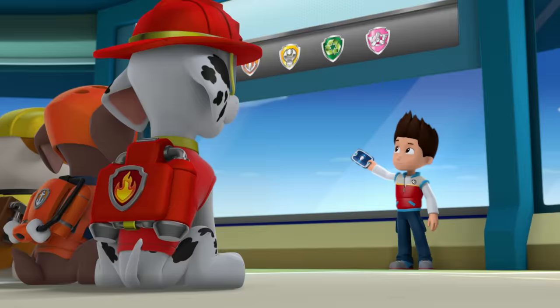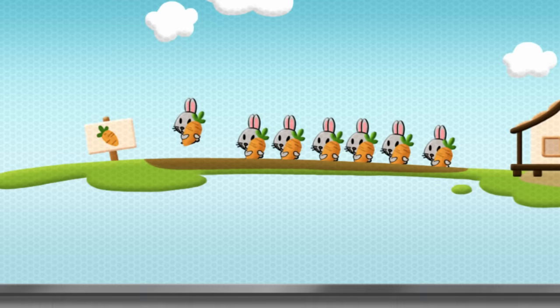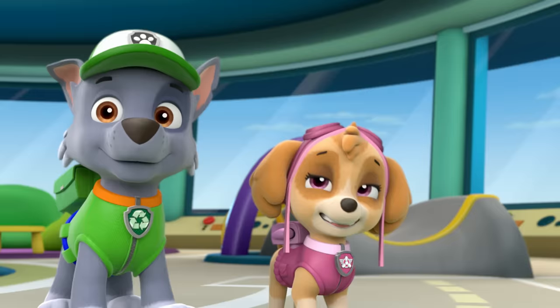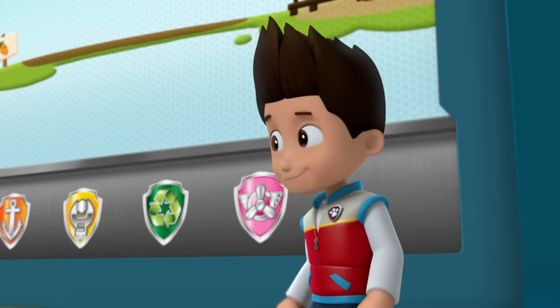Farmer Yumi grew a huge crop of carrots this year. Aw, cute bunny! Cute, but hungry. Those bunnies have been eating up Farmer Yumi's carrots. We need to get them someplace they'll be safe, where they won't eat Farmer Yumi's crops. They'll be safe here at the lookout. Sorry, Skye. If there are too many bunnies for Yumi's farm, there are way too many bunnies for here. What can we do with them? We'll move them to a big field in the hills that they'll love. But first, we'll have to catch them.